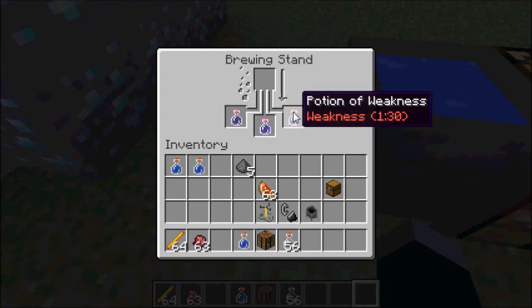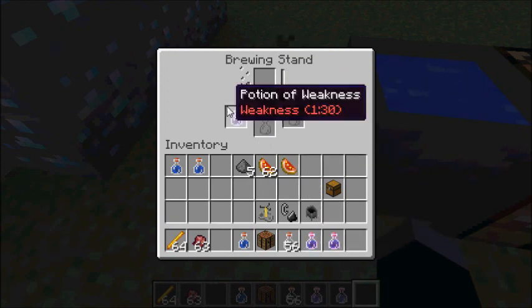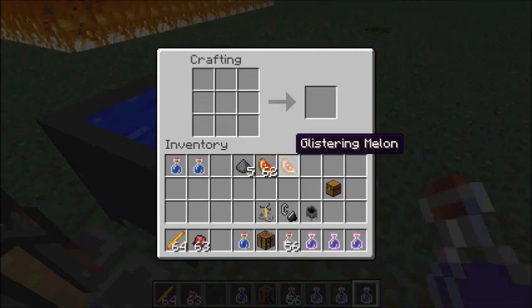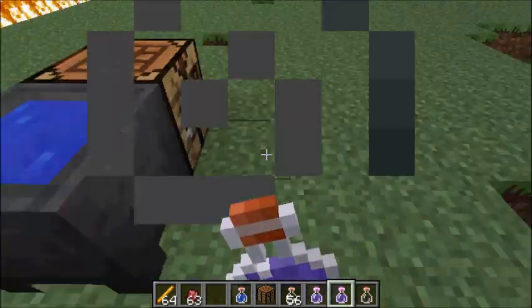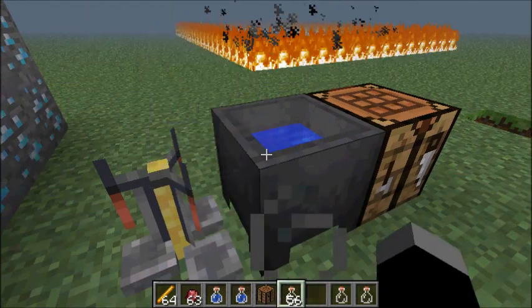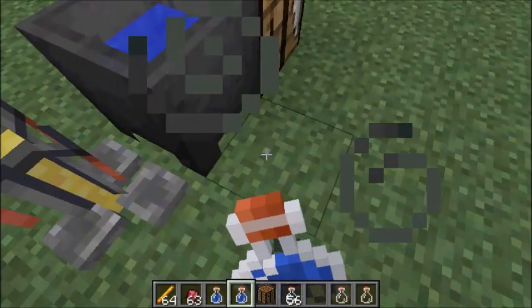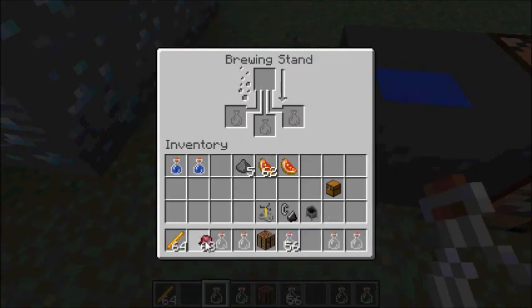Ooh, it's a weakness. Again. Now what? I don't want this. What happens if I drink it? I'm gonna drink these potions. That's cool. Oops. Hey, you can drink the water. That's cool. Okay, I think I know what I'm going to do.